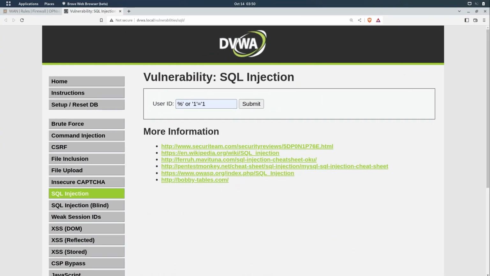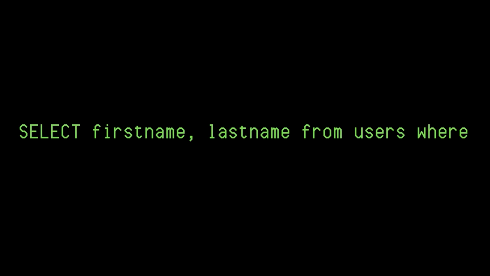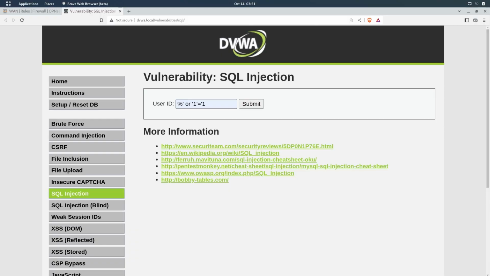So to start, we're going to execute a popular SQL injection attack, which we will refer to as the always true method, or a scenario where we use the percent sign or 1=1 command, like you can see that I've already inputted. The percent sign does not equal anything and will therefore be false. However, 1 will always be equal to 1, which makes the statement true. So basically, if it's true that there are user IDs in the SQL table, it will then return all of those rows to us. The full SQL query will look like: select first_name, last_name from users where user_id = '%' or 1=1.